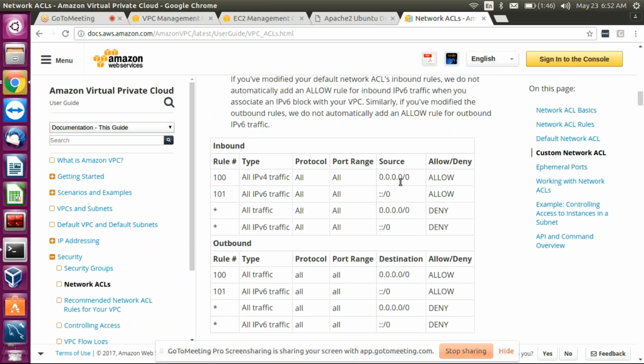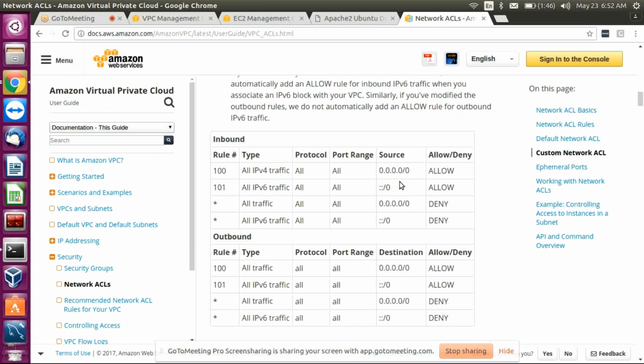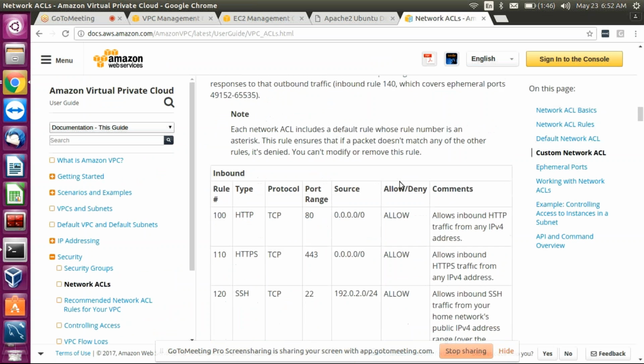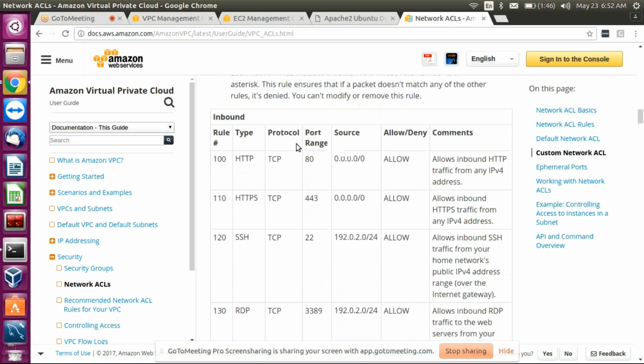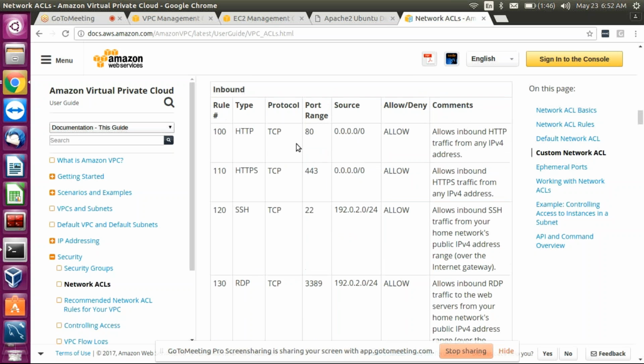For everything, they gave certain numbers and description. This is the default one. You cannot edit or change numbers, these are default ones you have to use. For 100, it says HTTP traffic port number 80 allow. So allow inbound HTTP traffic from any IPv4 address.